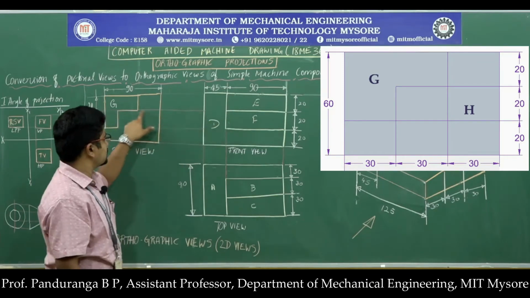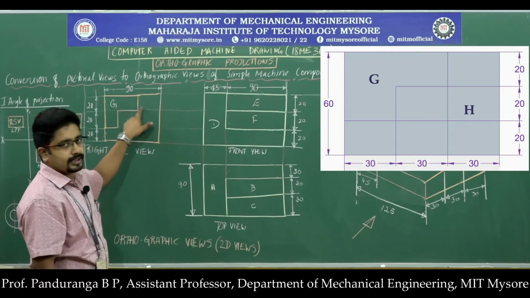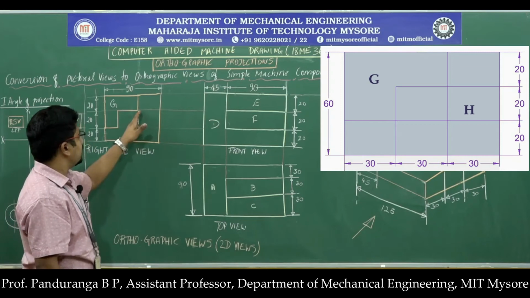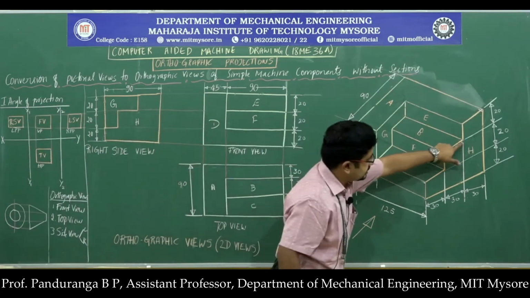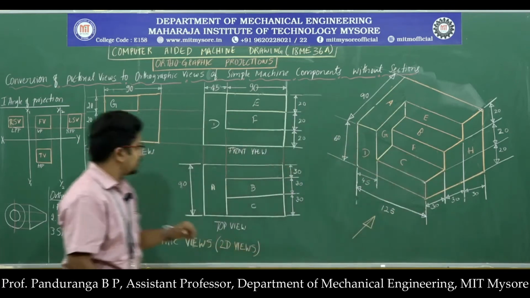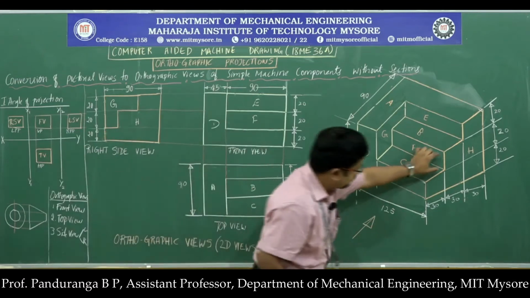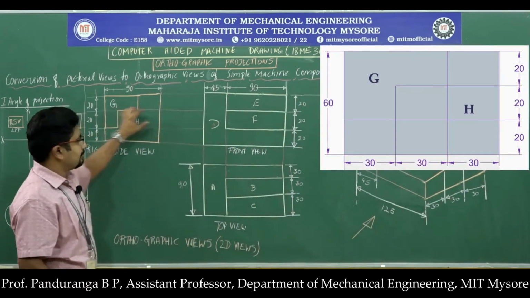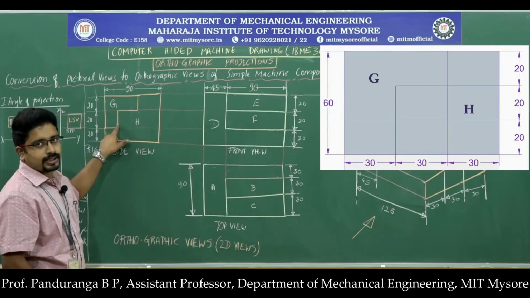We have written a projection line here, and where this vertical line meets the projection line, I will stop the vertical line there, and from here again I will measure 30 mm and draw the horizontal line. This is the horizontal line. After that I have one more vertical line and that height is 20 mm. So instead of measuring 20 mm again here, I have projected a line from here. So I will stop the vertical line.